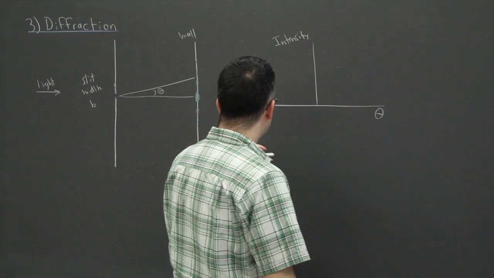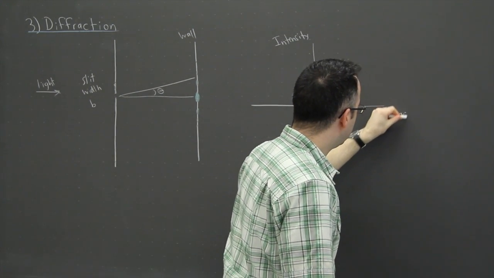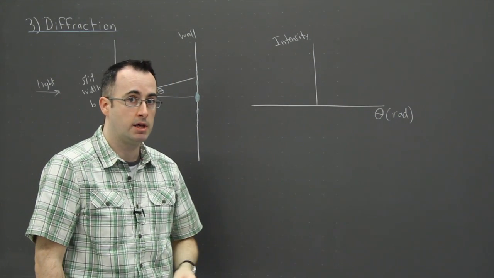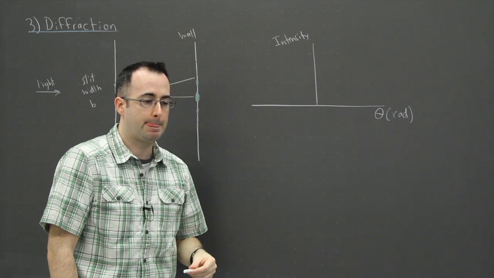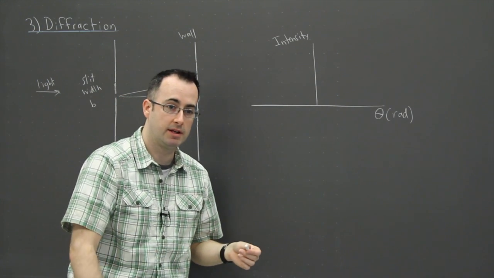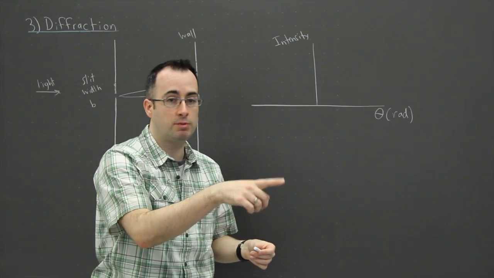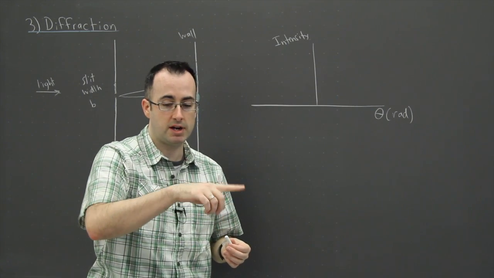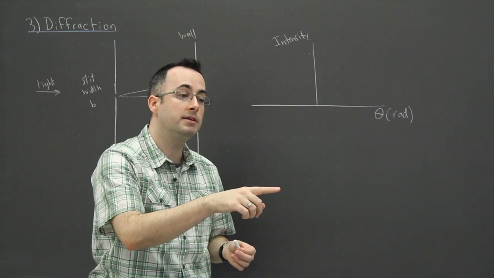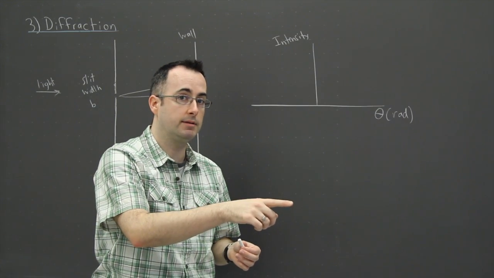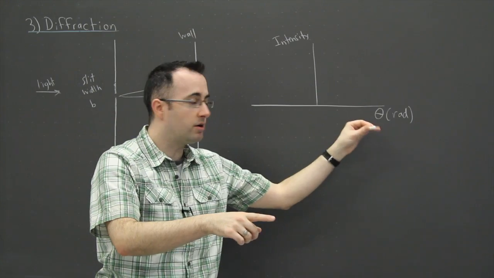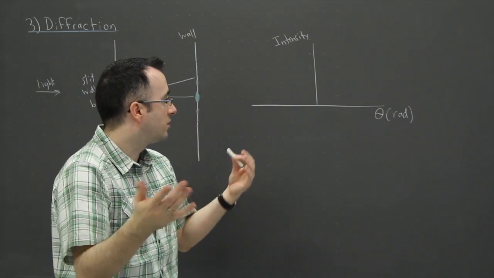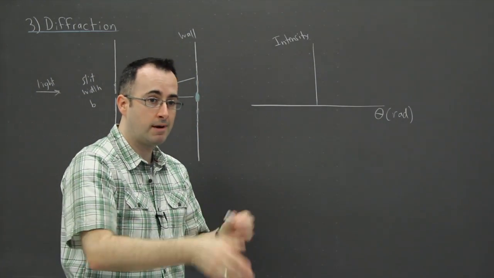And then what I'm going to do is actually define my angle in what we call radians. So it's not going to be in degrees. It's another unit called radians. If you haven't seen those before, it's part of a math course, but just to explain very quickly, if you think about going all the way around in a circle, that will be 360 degrees. It turns out in math and in science, sometimes it's easier not to talk about degrees, but to break up a circle, instead of going around 360 degrees, we'd say you go around 2 pi radians. So which means if you define your angle like this, then you're just dividing 360 degrees into 2 pi radians. And so that's sort of how we start to define it. You can convert from degrees to radians, radians to degrees.